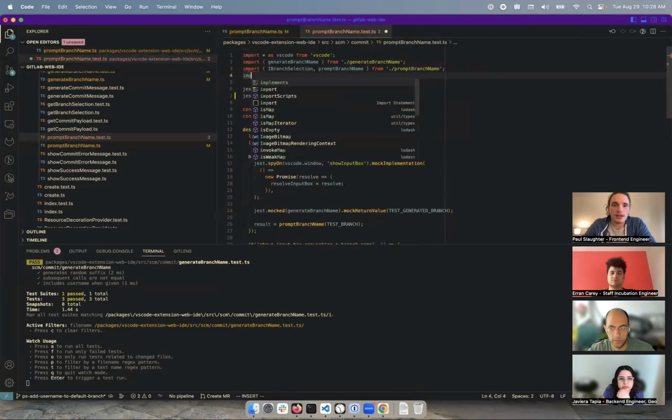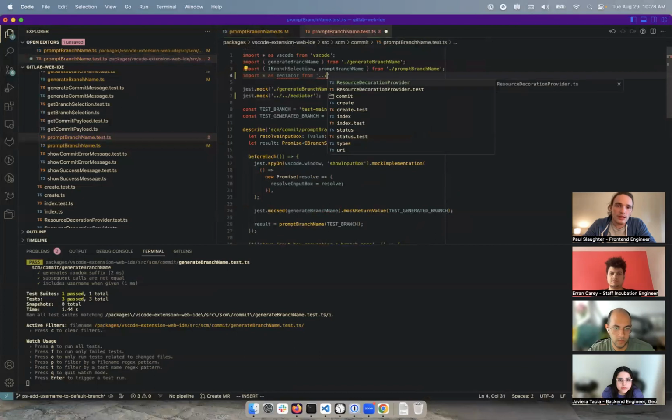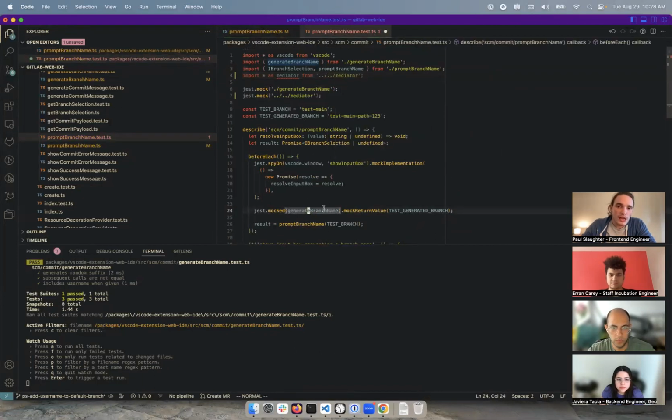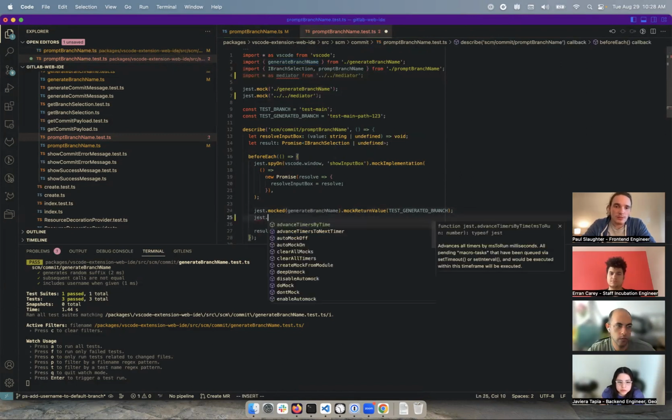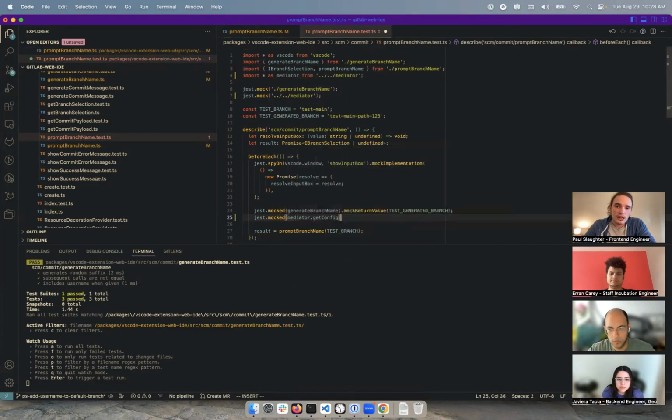So I'm going to mock this, and that lets me do something like this. When I'm getting all of my mediator commands in my before each, I can do something like get config mock resolved value.